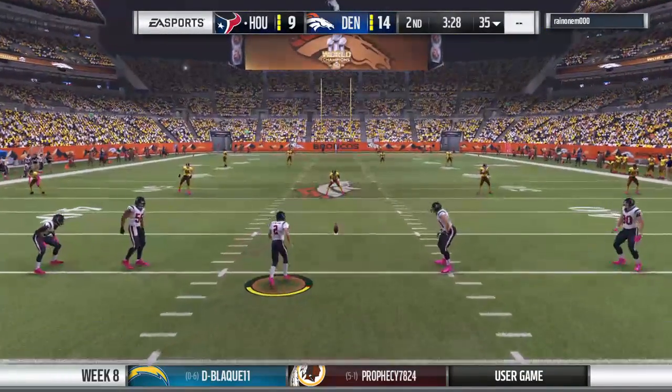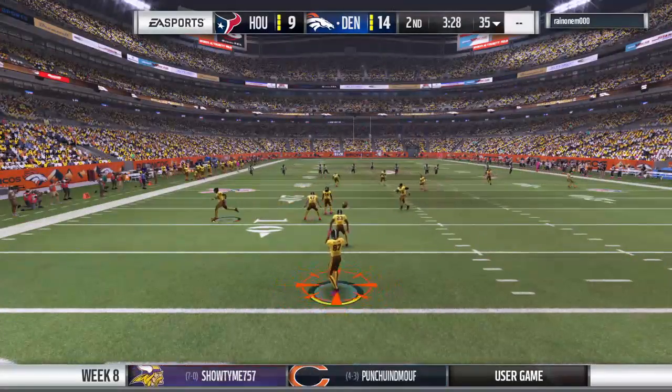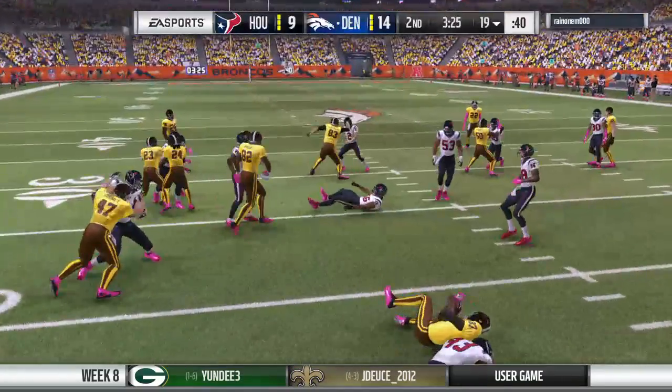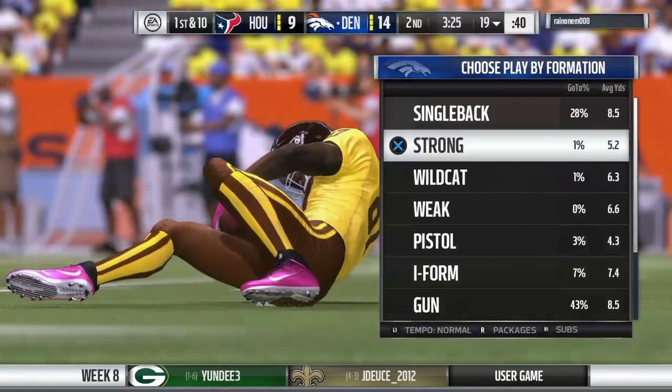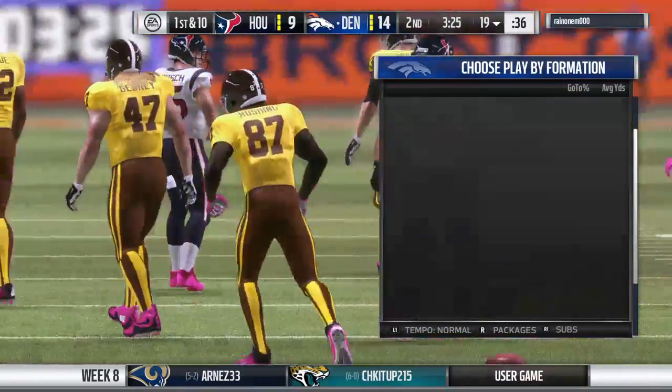Because once he took off, I mean, let's face it, that should have been done in Big Sky country. Aren't any speed limits out there? And off he went. Glad I wasn't the one trying to chase him. And he'll take it back to about the 19-yard line. And Denver getting set to take the field.